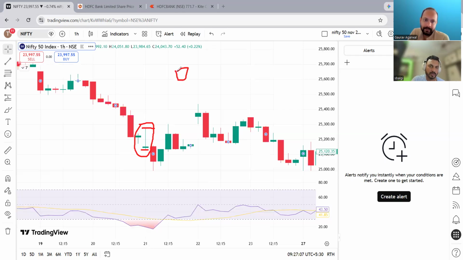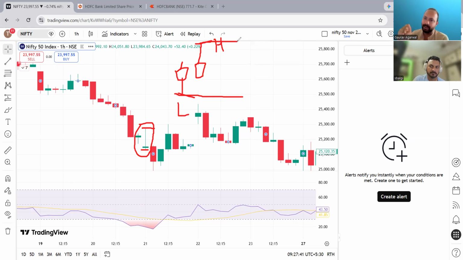Okay, one second, I will explain one more example. See, let's say there is one hammer like this, and there is one hammer like this. In this scenario, you have to consider this high price and this low price. Means the third candle has to go down, then only you will take a position, or it has to cross this high, then only you should take the position. So this is basically a merge of two hammers, right?